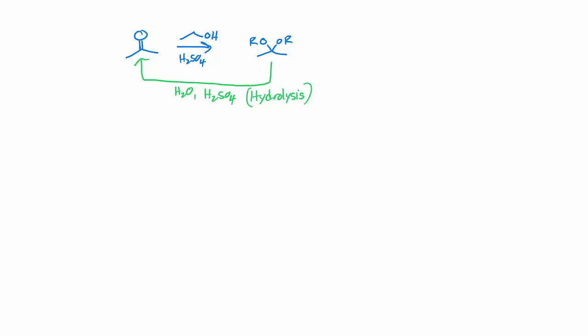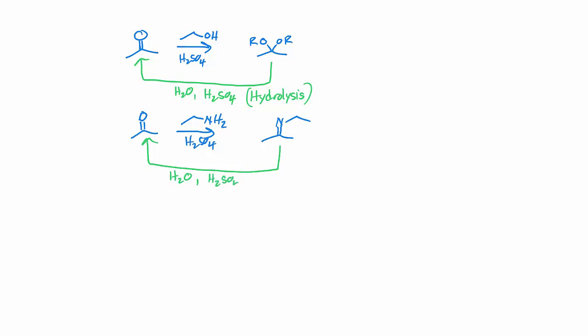We can look at a couple other reactions. We talked about the imine formation. And we can go in reverse of the imine formation as well. And that again involves acid and water. And that again is a hydrolysis reaction. And you know the mechanism for this. All you have to do is draw the exact reverse of the imine formation mechanism. That's how you get back to the ketone. So you can already draw this one.